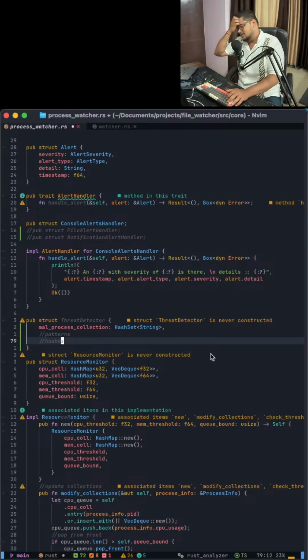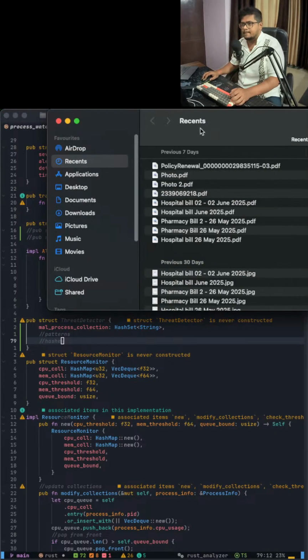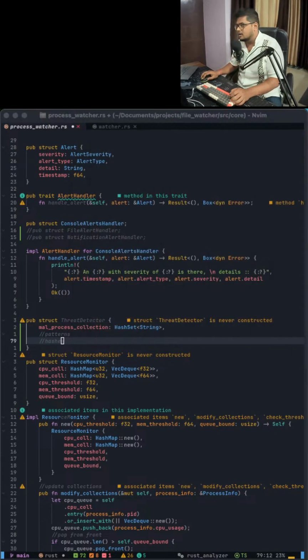So let me just open, if I can show you, what file I have downloaded. It's on the desktop. Where is that file?